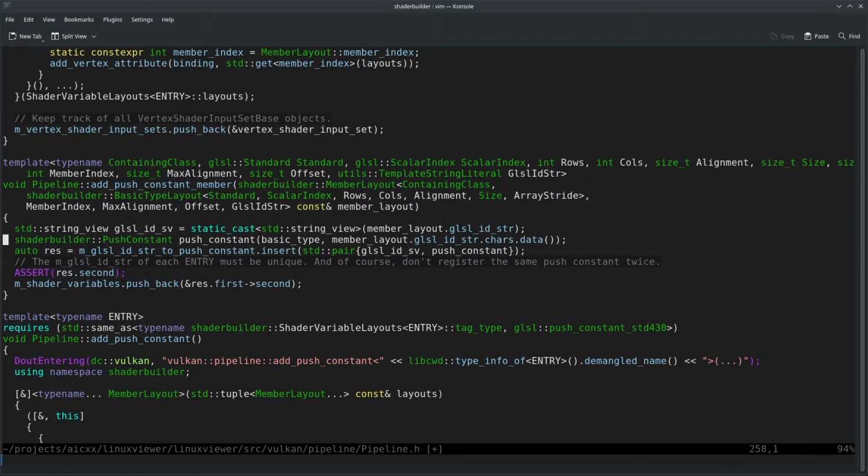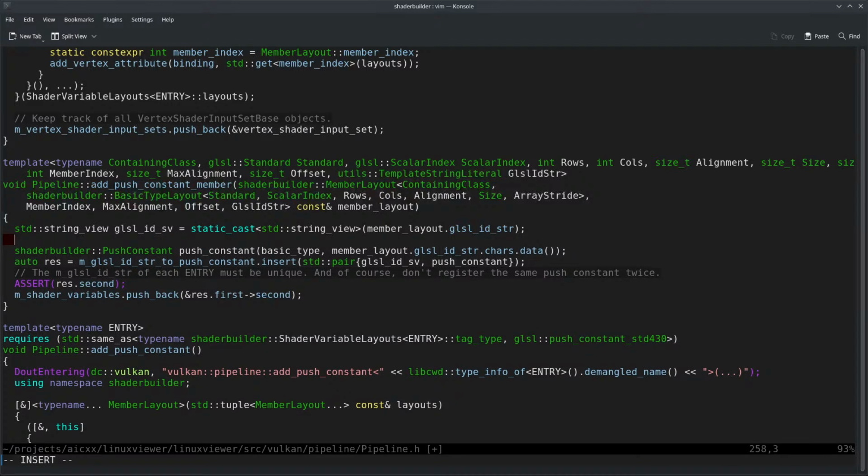I don't know why I called it type before, because the basic type is sometimes an array of a basic type. But so I have to create a basic type from my... I probably have a constructor, right? Do I have a constructor? I'm not even sure.